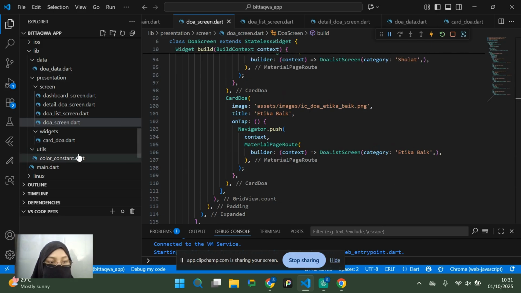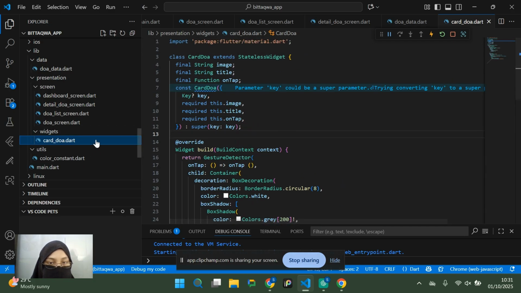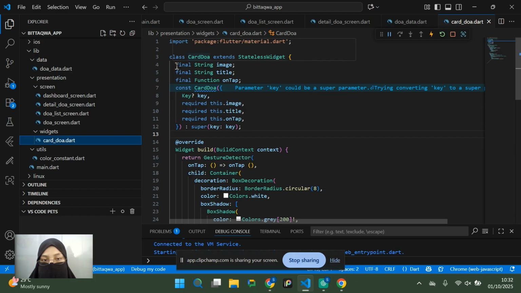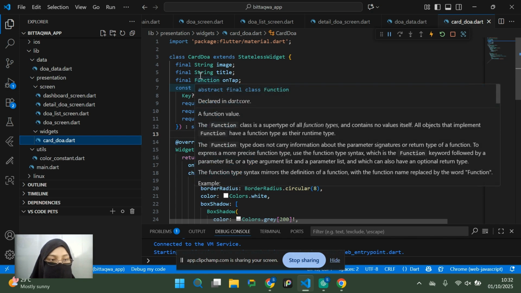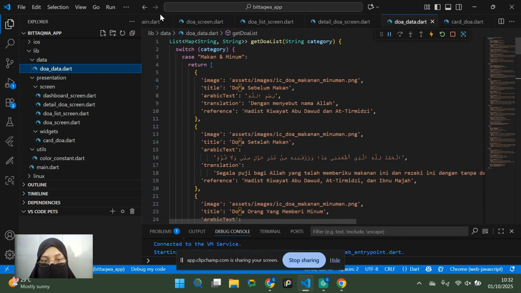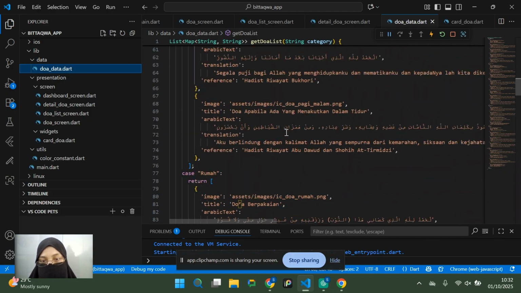So now I'll be explaining about the card in the widget folder. Now we're using the widget folder. Here we use stateless again. In stateless, we see there's file, string, image, and so on. Basically, these mean that there's data. In data, we also have a file named data, and it's basically all of this. It's very long, you guys can see, and it's basically a category of everything.